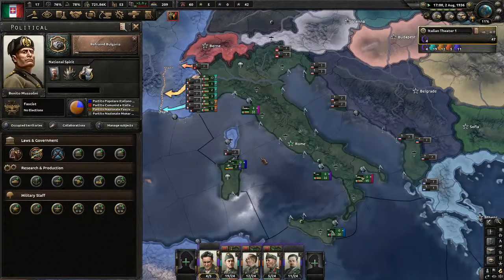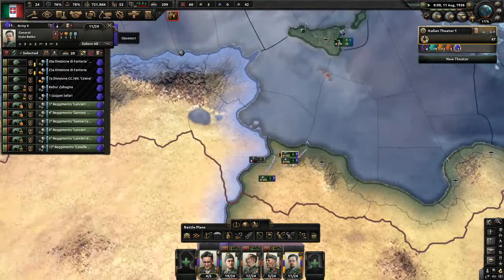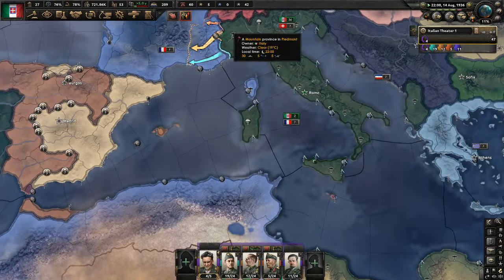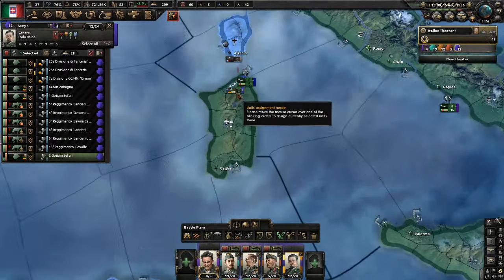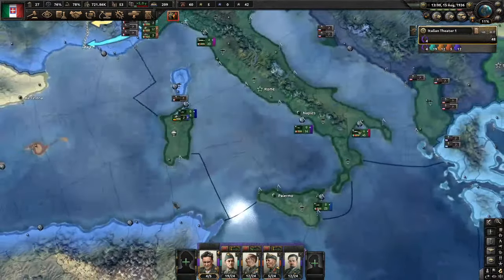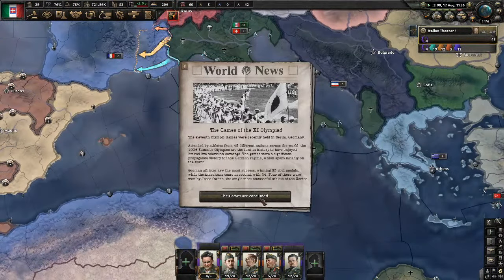Okay, so we just need to get these AT divisions out. These guys are ready to go. The French divisions are going to get shattered here along this border. We're going to put all three divisions right here because I've been losing this province for whatever reason. It's been driving me crazy. Sometimes I'll lose that province, sometimes I won't. Sometimes I can hold it with one division, and sometimes two is not even enough.